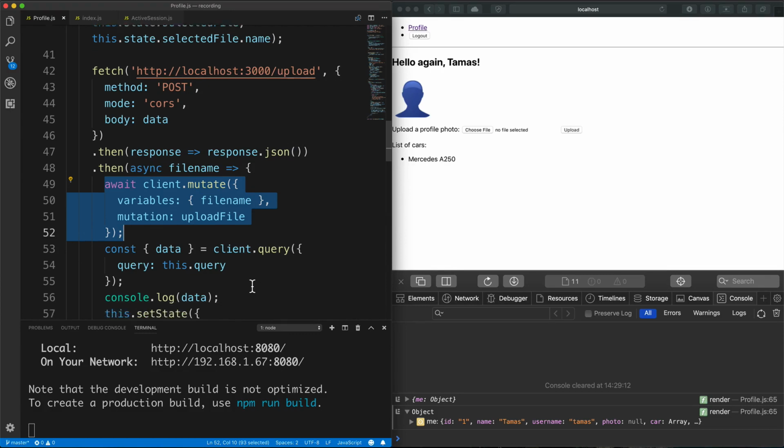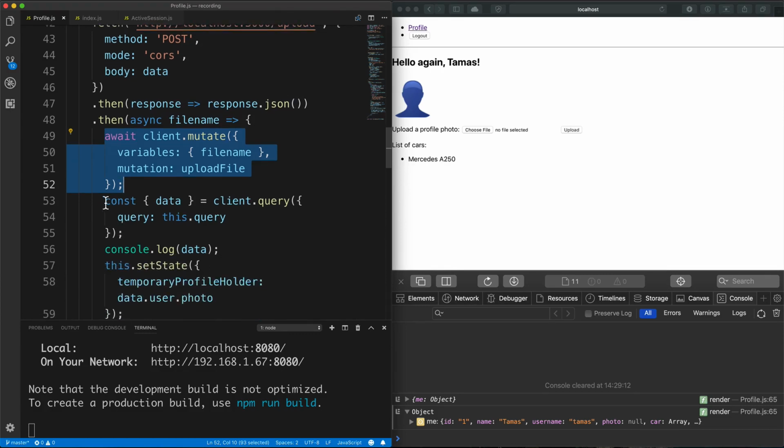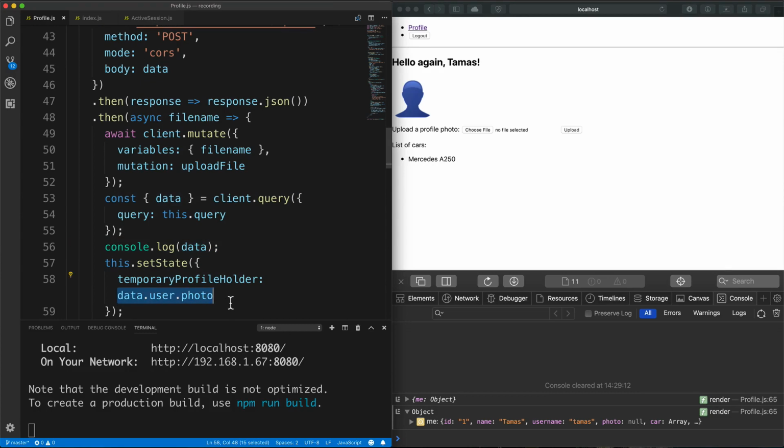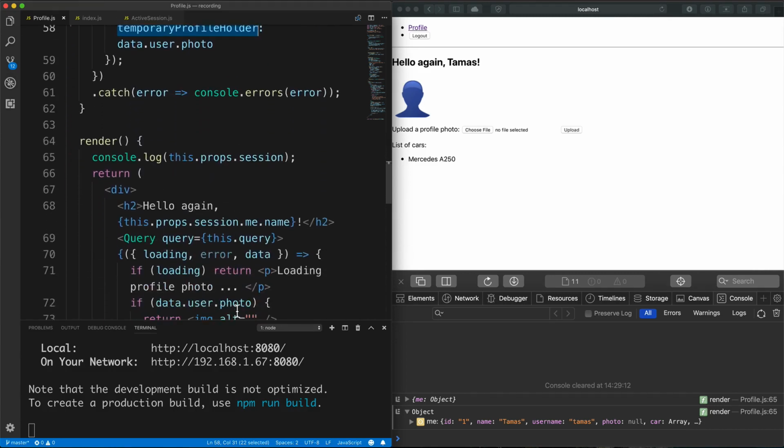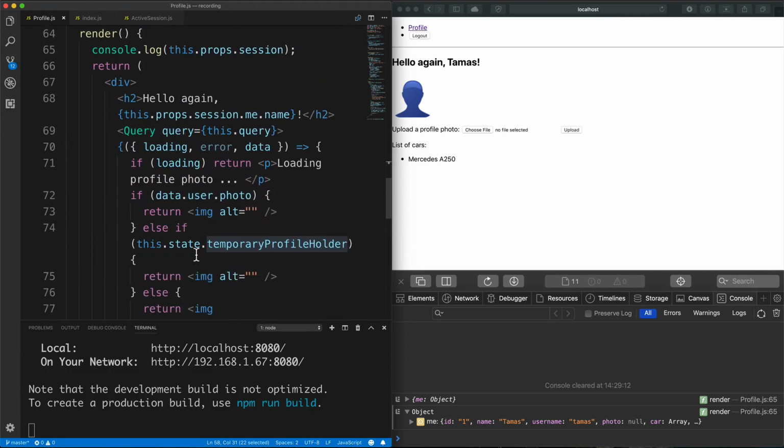At that point, it is going to also execute a query, and then it should return a console log statement with the data, and the value of data.user.photo is going to be added to the temporary profile holder. That means if we have a temporary profile holder, then this statement is going to be returned.